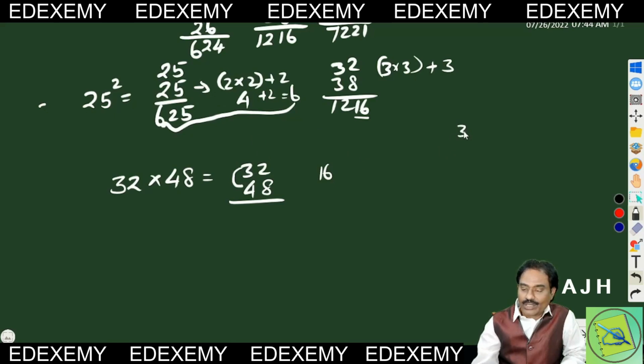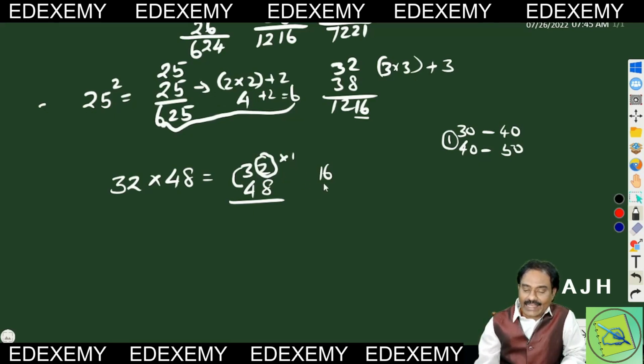That is, 32 lies between 30 to 40. This is called one rotation. Okay, 10 to 20 one rotation, 20 to 30 one rotation, 30 to 40 one rotation. And 48 lies between 40 to 50. This is another rotation. So 32 is in this rotation and 48 is in that rotation. Therefore, the difference is one rotation. What is the difference between the two tenth digits? It is one rotation. Therefore, you multiply this unit digit into 1 and put it as a tenth digit.